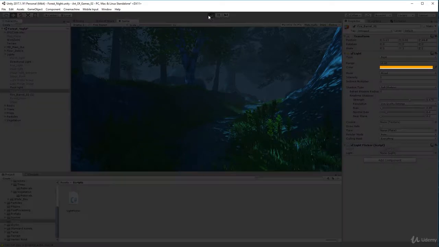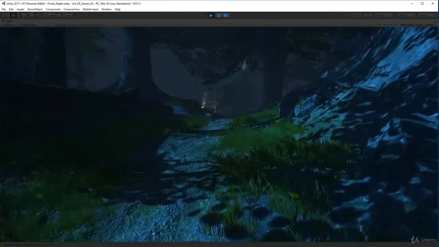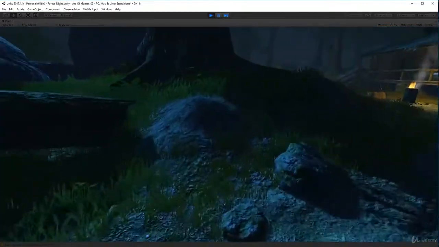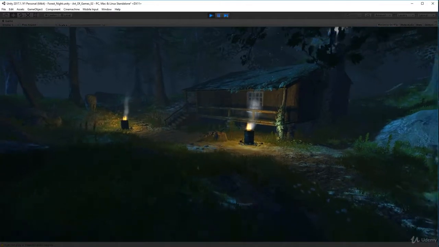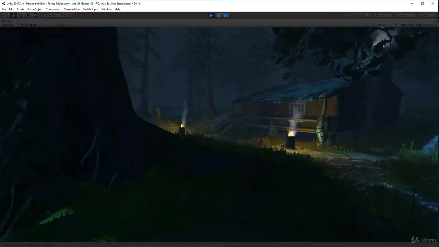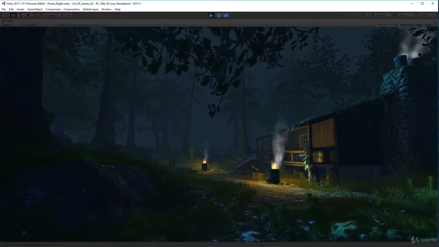Maximize on play, let's do that again. There you go, that's better, full screen, so you get a better view of it. That's really cool, and it just looks really nice.